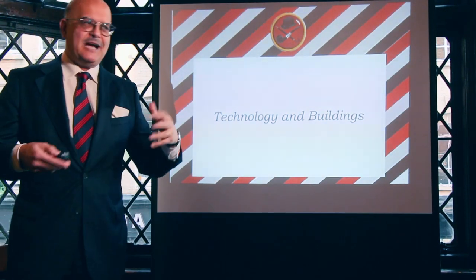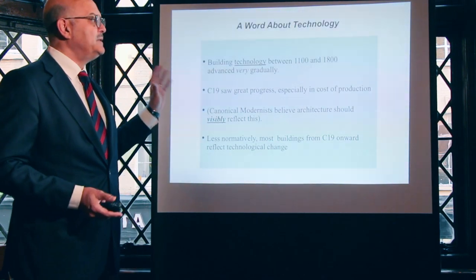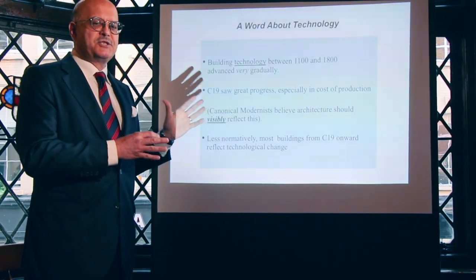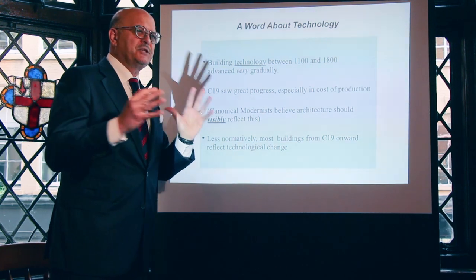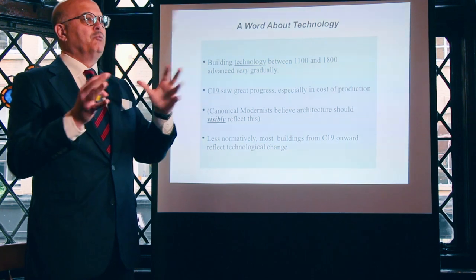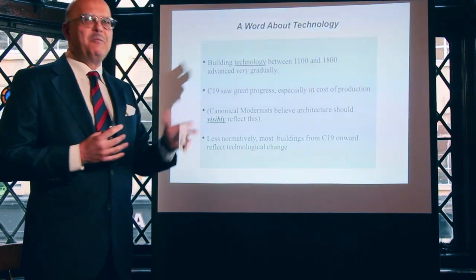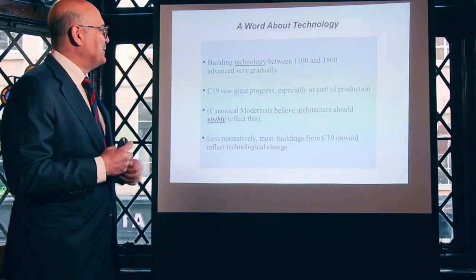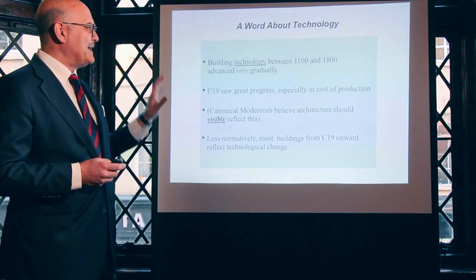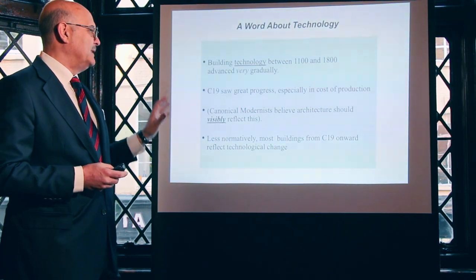So, the idea of buildings of their time, modernity, and so on. Technology obviously has a big impact on these developments. Building technology from the Middle Ages to 1800 actually changed painfully slowly. There aren't any 18th century buildings that somebody from the 1300s wouldn't have been able to build with their technology. Some of the Roman stuff is a bit more difficult, but from the time Europe becomes clearly European until 1800, it doesn't change very rapidly.